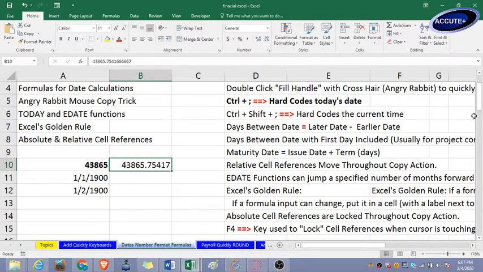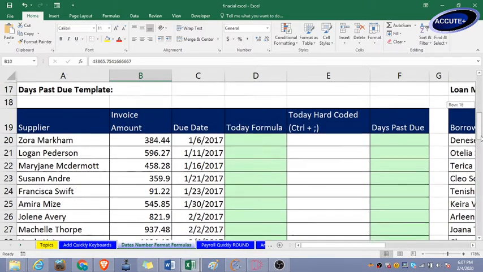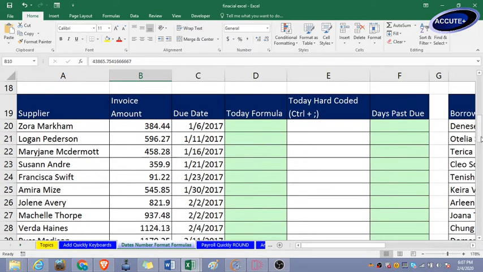So for now, let's get down to some examples here. What we have here is a supplier, and an invoice which has been issued, and you have the date. What we want to find out is how many days it is from the due date of the invoice. The due date of the invoice is on this date, but we want to find out as of today how many days have passed since the due date.